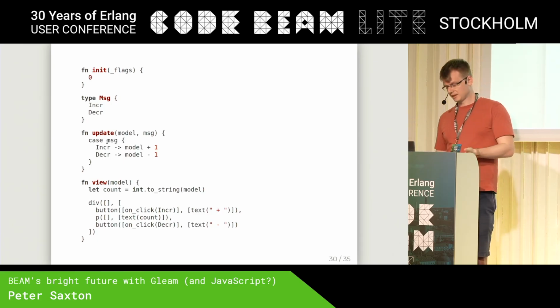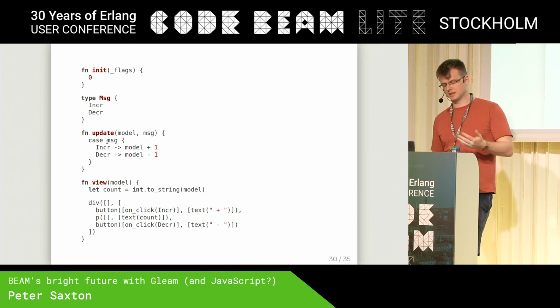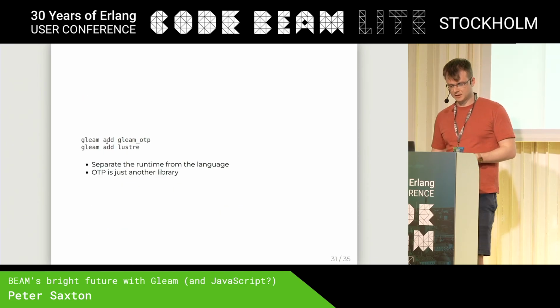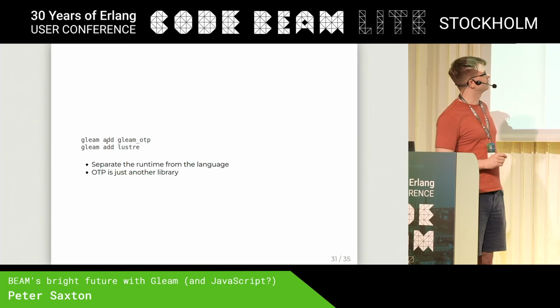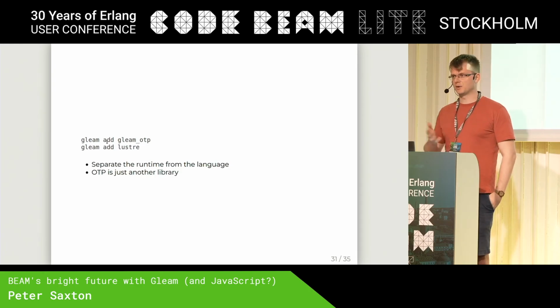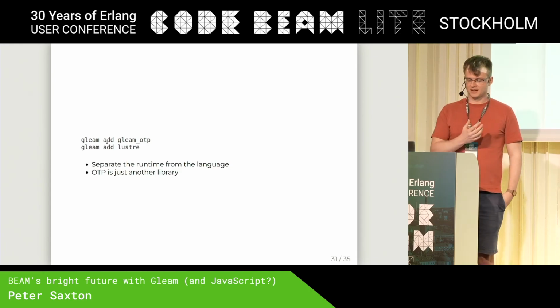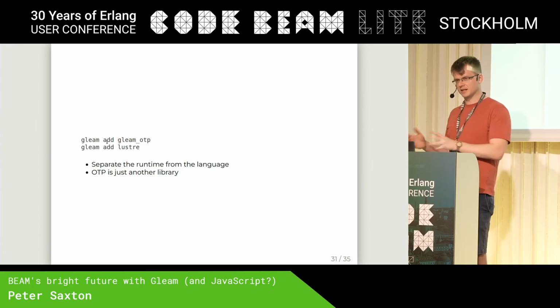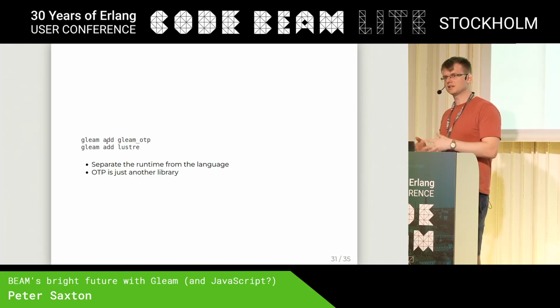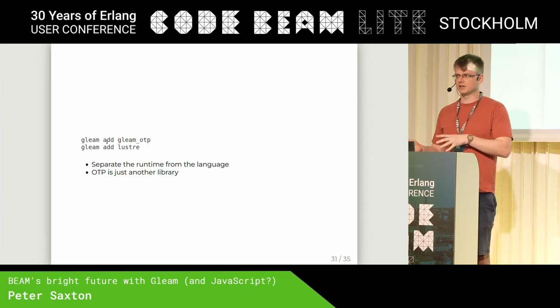So again, we won't show you the error message, but if you try to run this on Erlang, it won't work, because Lustre has a bunch of bindings to DOM APIs. Again, if you have utility code, it works in both places. In many ways, I think this is a lot of the power of Gleam, and why I'm excited about the type system. Gleam has moved a bunch of things which are kind of baked in Erlang to be library constraints, and then you use the type system to find out what you've got. It can really drive your development.